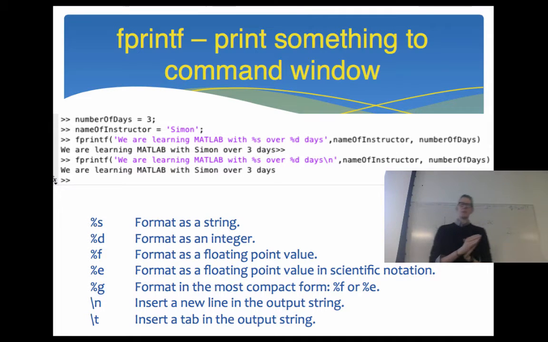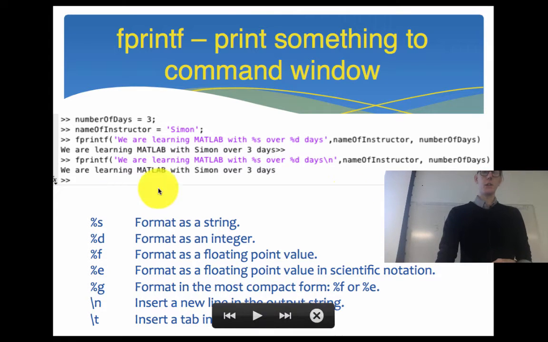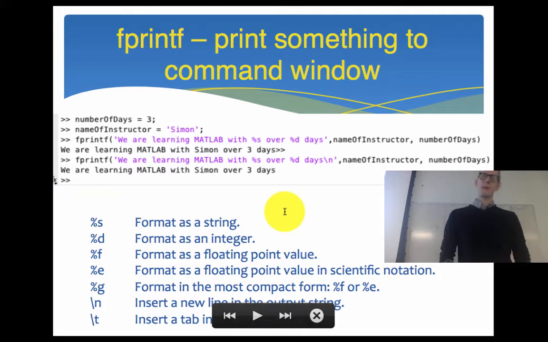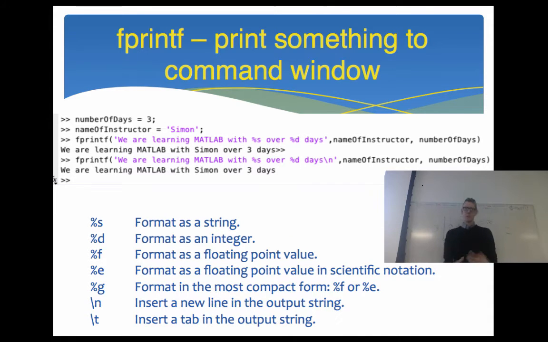OK, so we're going to make liberal use of the fprintf command to show text on the screen. So here we're going to show you how you can do it, because it's more than just that. There are some advanced things you can do with this print command, which we will use to substitute in certain variables while we're printing them.